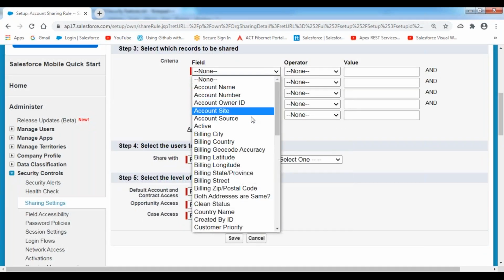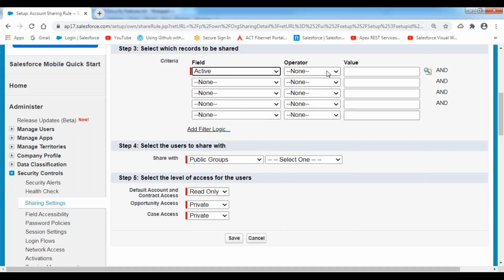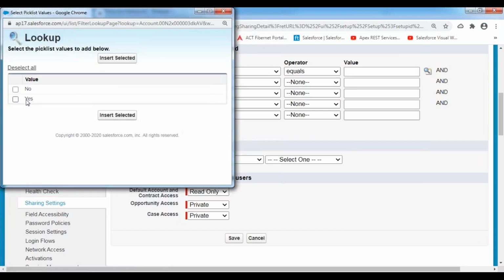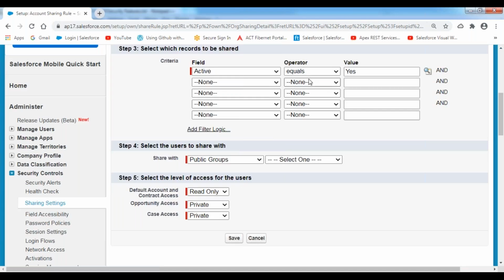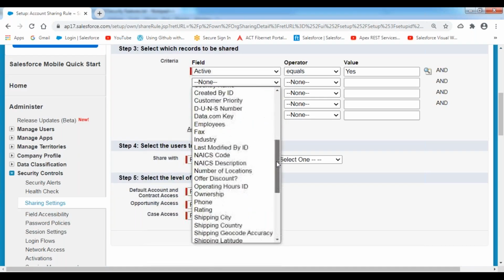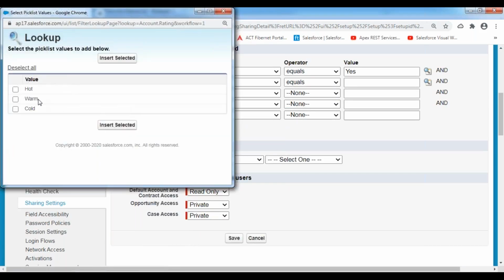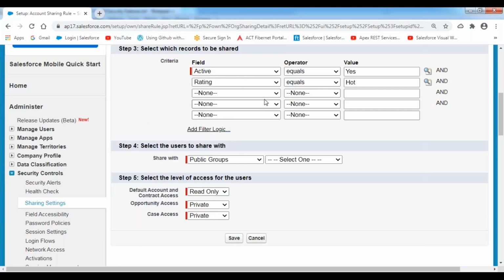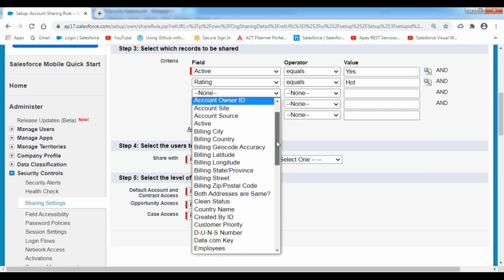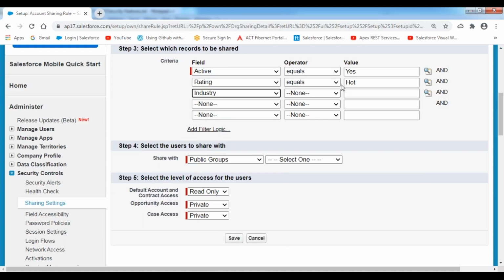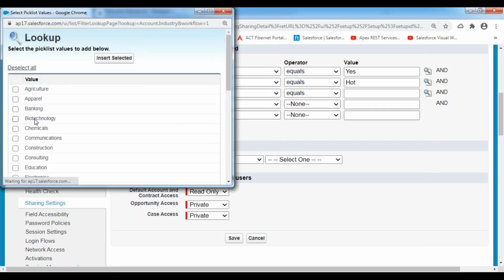I want to verify if the account record's active status is equal to yes, the rating value is equal to hot, and industry equals finance.